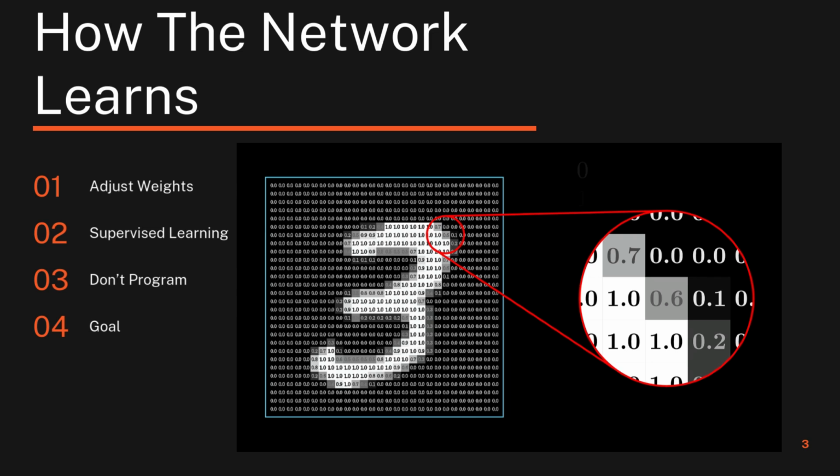At the end of the day, the goal that we're trying to reach is making the network learn from the examples it's used before and make good guesses even when it sees new images that it has not seen before, and it can correctly predict what number it is.